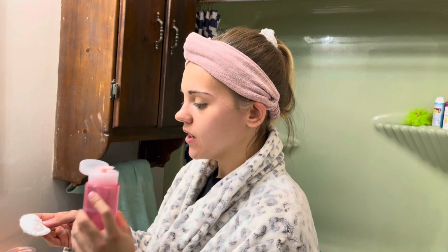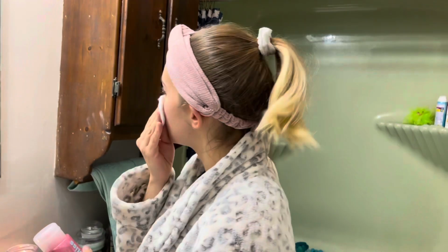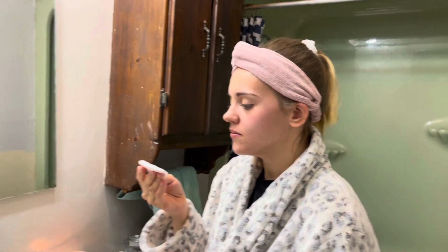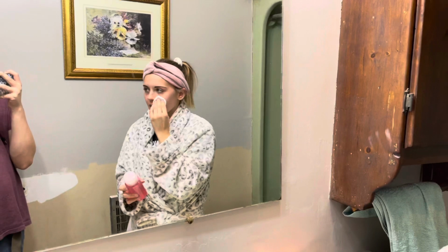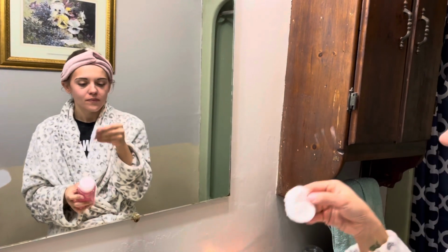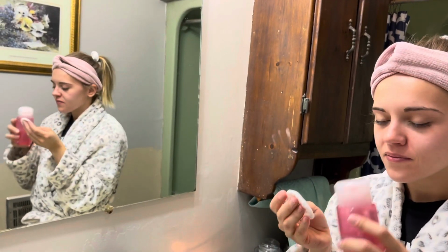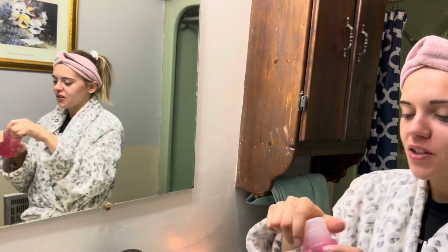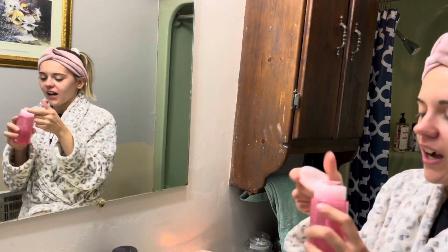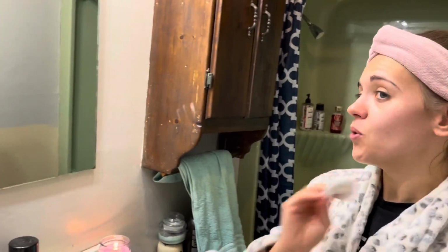It doesn't have really any particular smell. It smells really clean. It kind of smells good. Oh, I hit my nose. You think? It kind of smells like, honestly though, let me smell it again. It kind of smells like watermelon. So if you love that smell, you should totally try it.